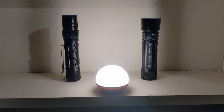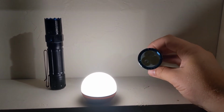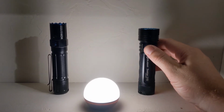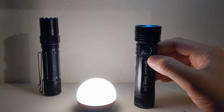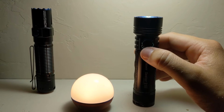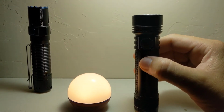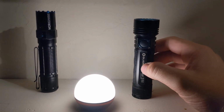Let's go over some of the stats of these two lights. The Seeker 2 Pro, again, it's a very floody light. You have the 3 reflectors on the top, totaling about 3,200 lumens, 250 meter beam distance. And of course, you've got multiple settings on this. Cool thing about this light, again, you've got your battery indicator on the right side, as well as your light output on the left. As I bump up, as you can see, that bumps up as well. Pretty handy. I wish that Olight would use this feature with more of their lights. But again, I appreciate it being on the Seeker 2, and that's probably my favorite feature of this light.